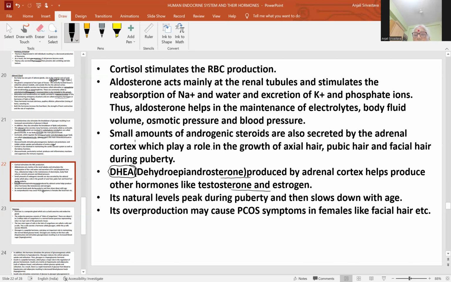ये सेक्स hormones का secretion को influence करता है, और इसकी कमी से PCOS की तरह, PCOS पे पूरा वीडियो हम देख चुके हैं. PCOS को जो सब symptoms हैं, accessory hair growth, facial hair, and other characters. So sometimes it is said that this DHEA or dehydroepiandrosterone is related to, can create overproduction of DHEA, can create the PCOS-like conditions.